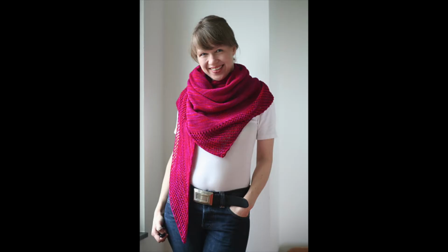But basically it is this very long tubular triangular shawl. And I will try to put in a picture here, or maybe one or two pictures from the project page the designer took, so you guys can see what it looks like.